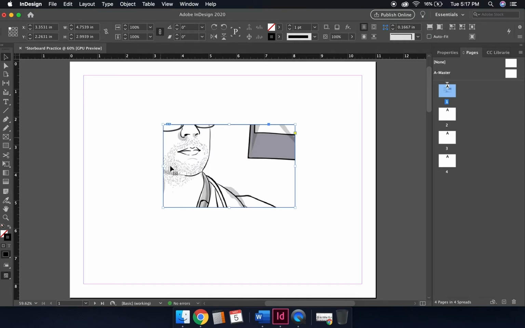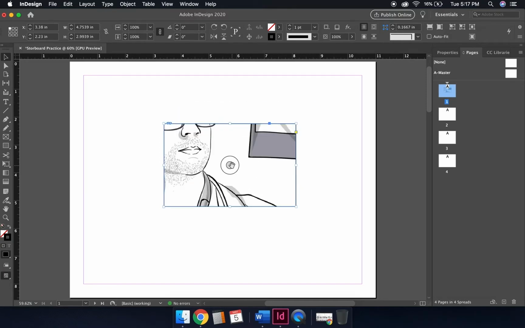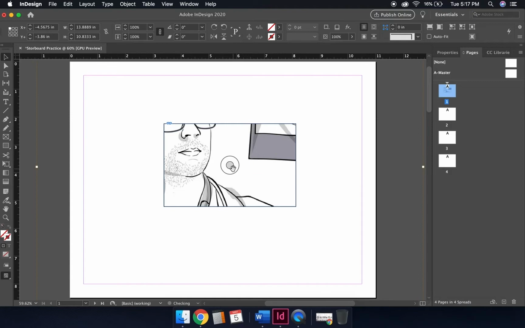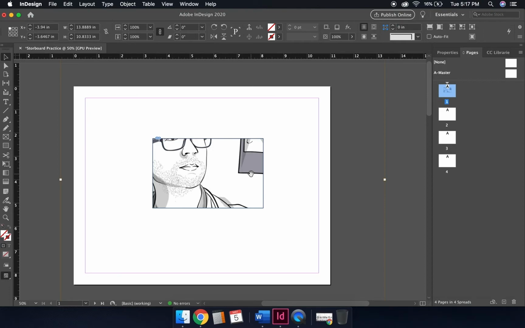Now notice you don't see all of him. Why is that? Because the image I'm placing inside of the frame is larger than the frame. If I click on the side of the frame here, and you see it has this blue edge, it's selected and it moves the whole frame. But what if I click this circle here, what we call the content indicator? Notice what happens now. I can actually move the image in the frame. And if I zoom out, let's do a Command minus. It's just like the other programs, Command minus, Command plus.